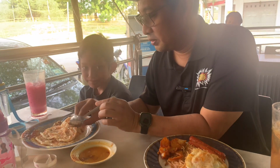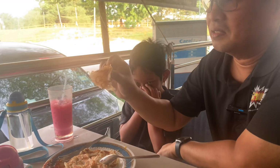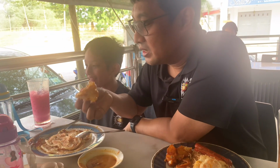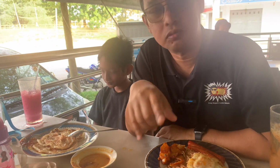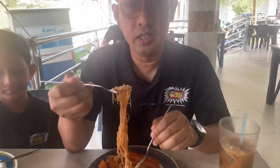Let's try the roti canai here. This one is kosong. Okay. Look at that, very crispy, brittle. Nampak tu eh, memang lembut. Cecah dengan dia punya kari. Kari dia ada manis sikit. Okay, a bit sweet in the curry. Okay, but it's nice. Crispy and soft. Memang crispy, memang lembut lah dia punya roti canai ya. Korang try sendiri.